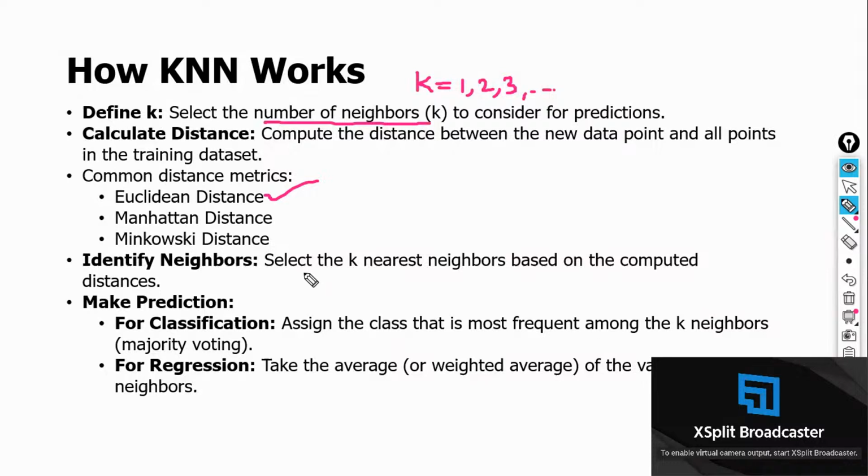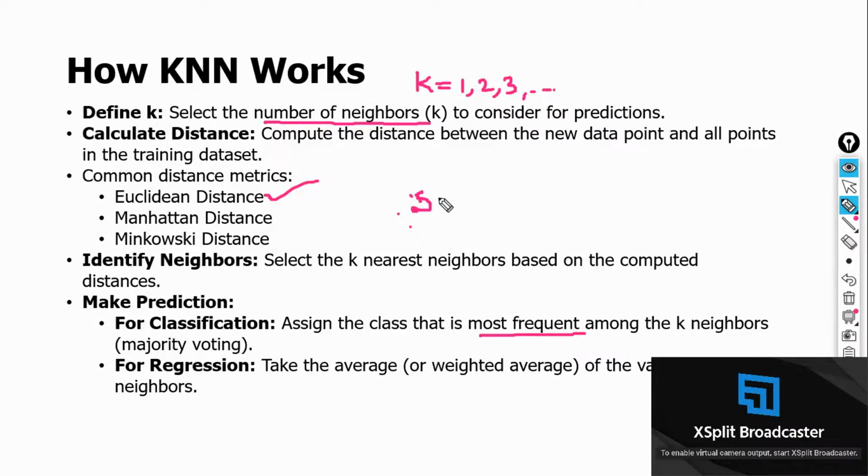Based on the value of K that you select, you'll get the nearest neighbors for your new data point. If this is your new data point, depending on the value of K that you take, the distance is calculated. And if it is a classification problem, you go for the most frequent value, the majority value. So out of these nearest neighbors, what is the majority category that you have? This new point will be taking that class.